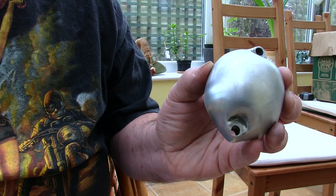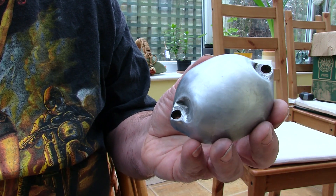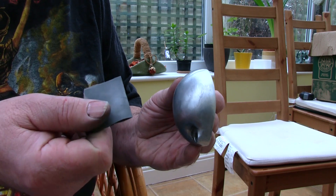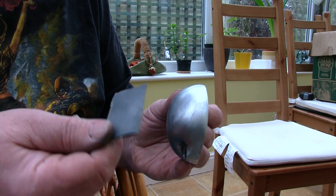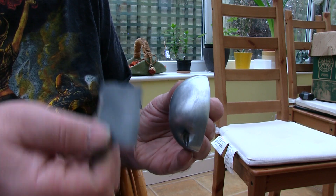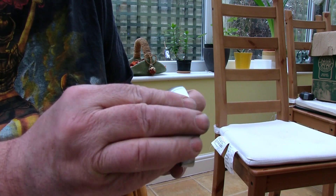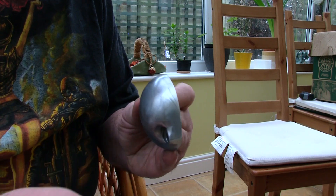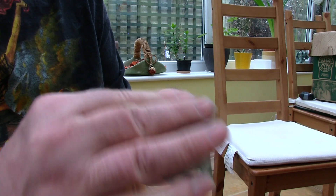The first thing I've done is rubbed out all those really deep scratches with 600 wet-and-dry in dry format. What he suggests is not to wet it at all, and that's counterintuitive because you'd think that putting water on keeps the grit clear so the cutting action happens. But if you continue to use this paper on aluminium without the water it actually starts to polish — it's really bizarre but it does start to polish.